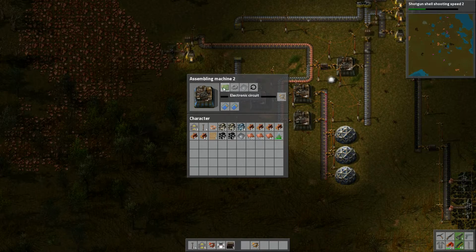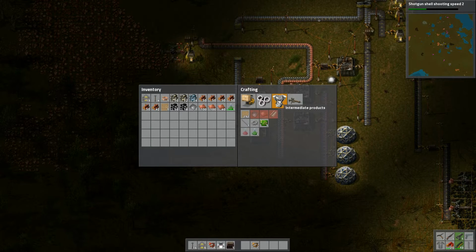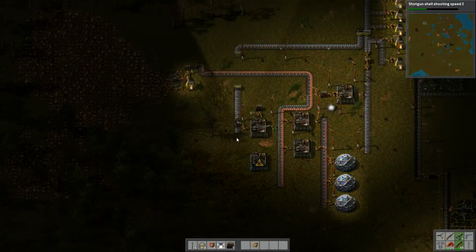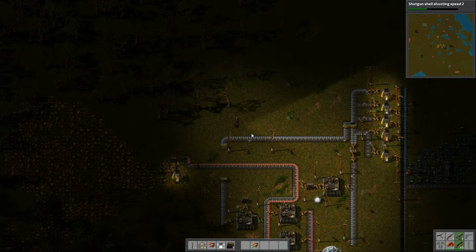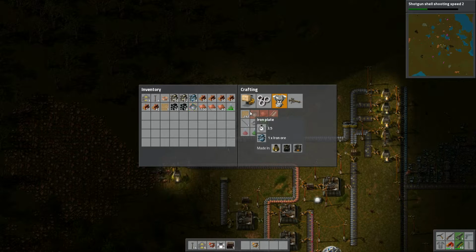I have to figure out a way to get electronic circuits into this thing. Okay, that means I need an assembler to make electronic circuits. Electronic circuits use iron plate and copper cable. All right. I'm crazy, but I'm going to put the assembler for these things up top there.